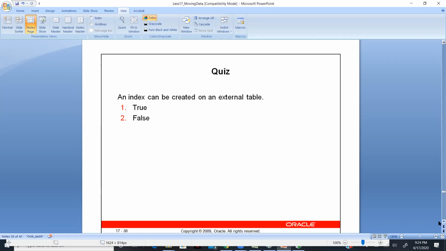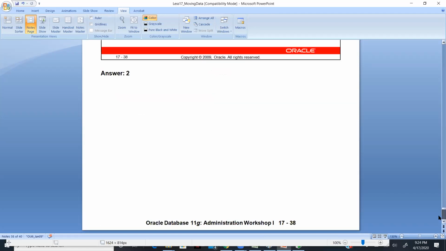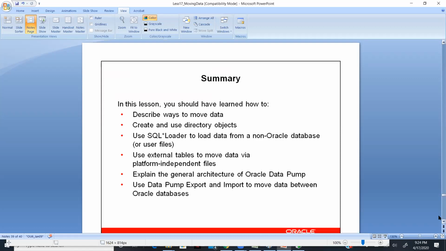Can an index? No. Huh? I said no. Because no is never an answer. Yes, no, it cannot be created on an external table because it is read only. Yes, man, this is not good.